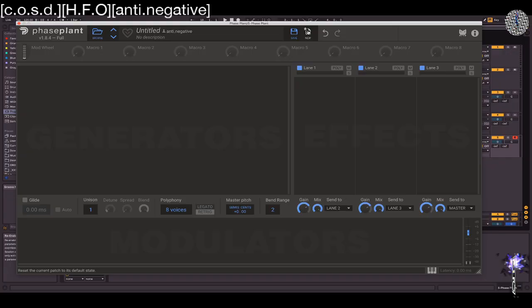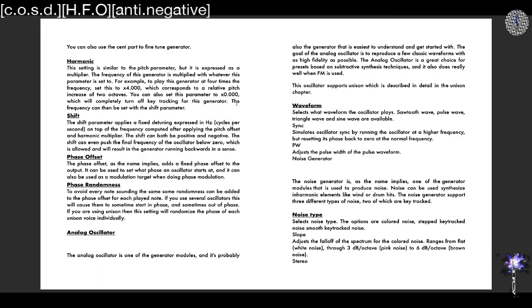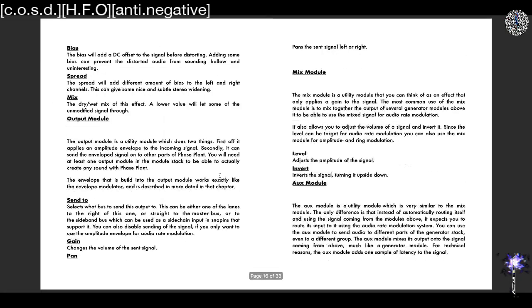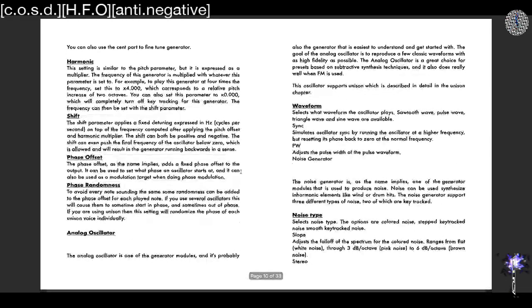Okay, so I'm gonna take a step back here, and now after we just talked about how the summing engine works and how to kind of set up different routes in here, let's talk a little bit more specifically about the oscillator. So we're going to go into the oscillator, and then we're going to go into modulation. Then we're going to make some patches. So that's the agenda. Okay, so the oscillator.